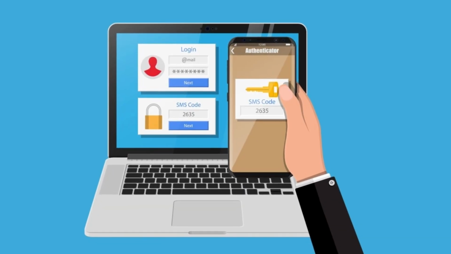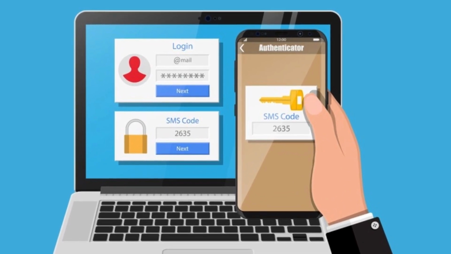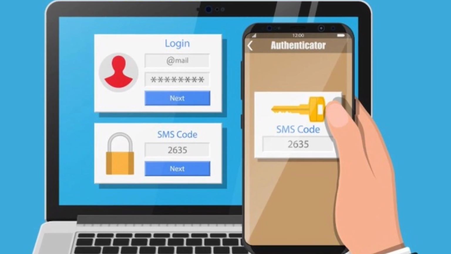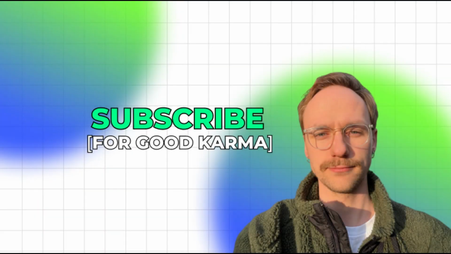Just remember, sometimes Google may still require phone verification for security reasons. If that happens, there may be no skip option for that sign-up attempt. And that's it. That's how to create a Gmail account without a phone number.